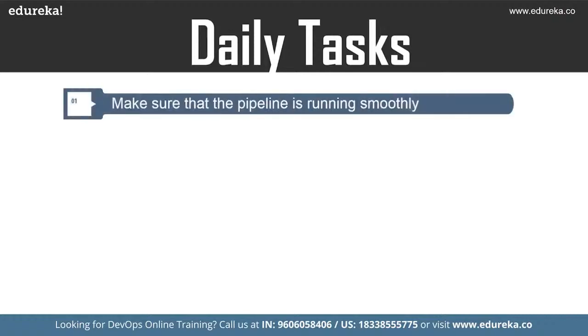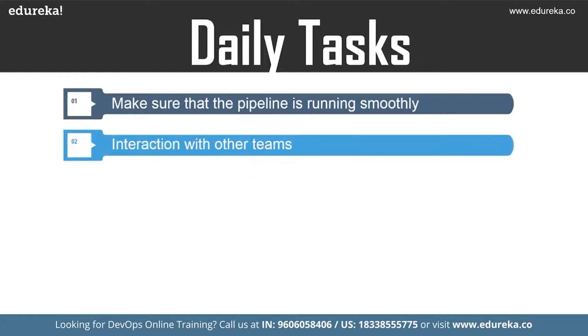So the first point here is making sure that the pipeline is running smoothly. This is one of the most important tasks of a DevOps engineer, and he needs to make sure that the CI/CD pipeline is intact, and fixing any issue or failure with it is the topmost priority for such a person. They often need to spend time on troubleshooting, analyzing, and providing fixes to issues. The second point here is interaction with other teams. Coordination and collaboration is the key for DevOps to be successful, and hence a daily interaction with the DevOps and the QA team, program management, IT, and other stakeholders is always required.